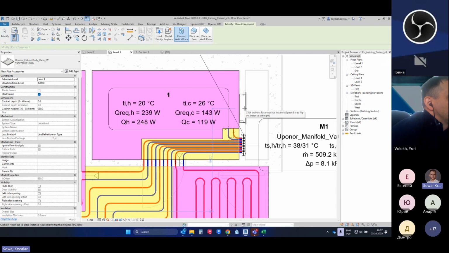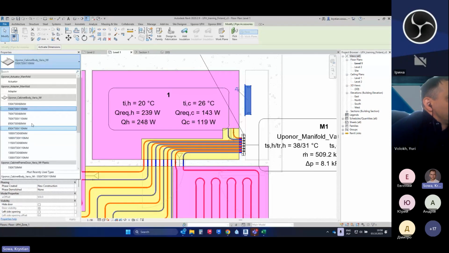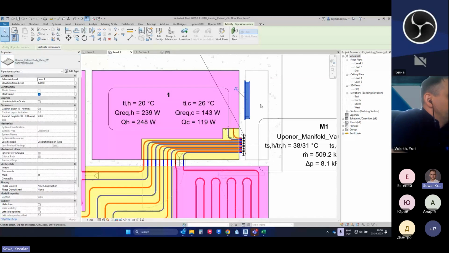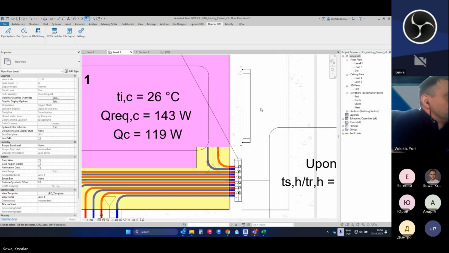Now I can insert it, let's say, like that. Right, and this would be my cabinet. If I click on it, I have different sizes of this cabinet, right? So now I can adjust the size and move it, let's say here to my manifold, right? So that's how you can insert the cabinet.